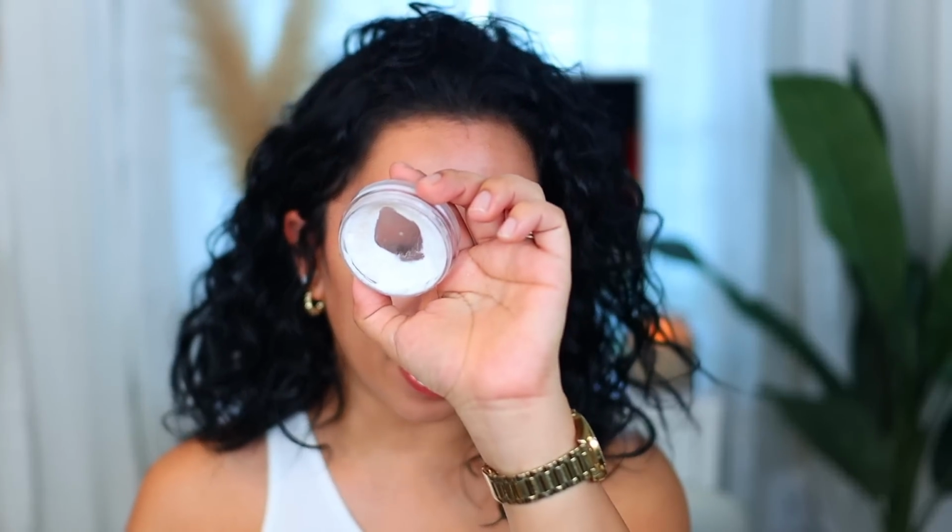So because I am oily and have large pores and texture, I am going to go in with my all-time favorite primer, which is the e.l.f. Matte and Poreless Putty. As you can see, I've hit pan a long time ago. So what I like to do is I take a little bit on my finger and I'll just apply it here. And then I'm going to take a little on the center of my forehead. And then you can either use your fingers or use a brush. I prefer to use a brush.